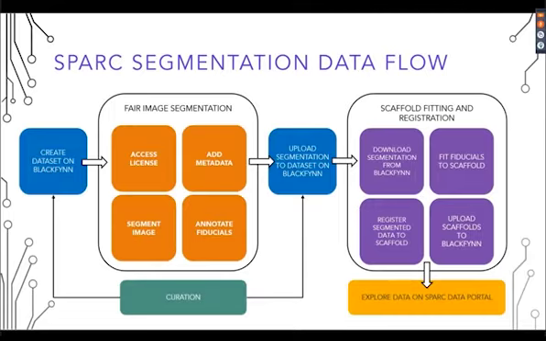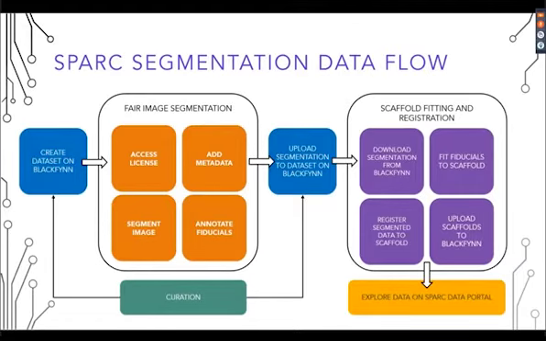So how does segmentation data flow through Mapcore, and at what point does it interact with other Spark cores? After creating a dataset on Blackfin, you will use MBF Bioscience software to segment your image data. To begin generating FAIR data, you'll access a Spark license for the software. You will define some information about the experimental subject itself. Then you'll segment the neuronal structures and anatomical regions that are relevant. By segmenting your image with MBF Bioscience tools, it is easy to incorporate file-level metadata and fiducial annotations. We will further demonstrate this in just a few minutes.